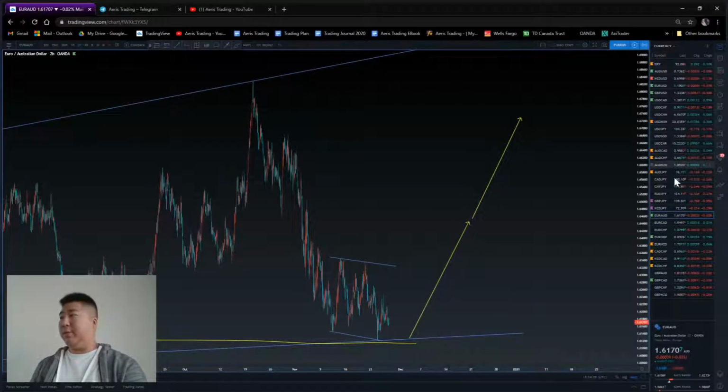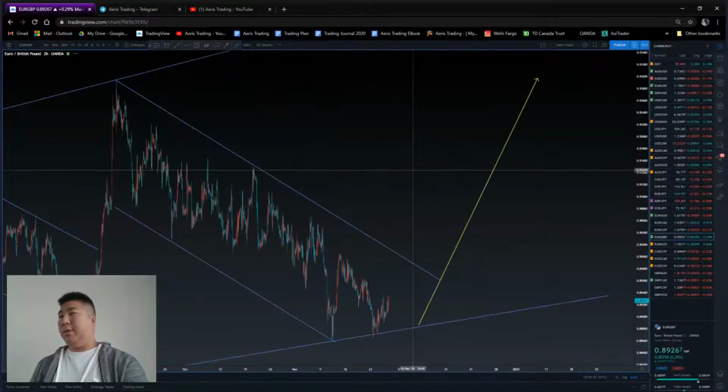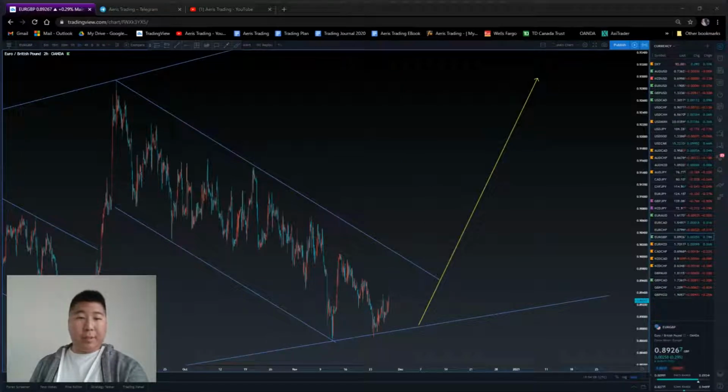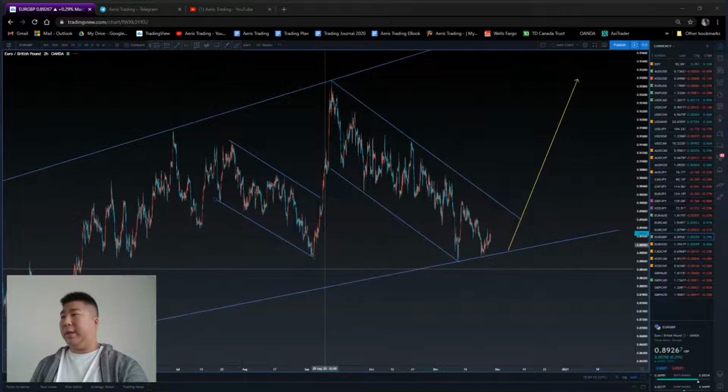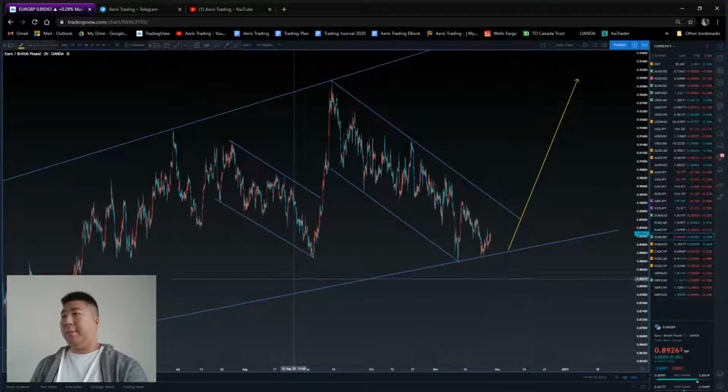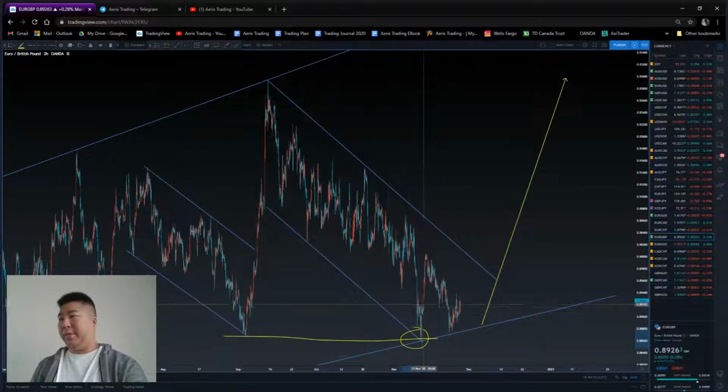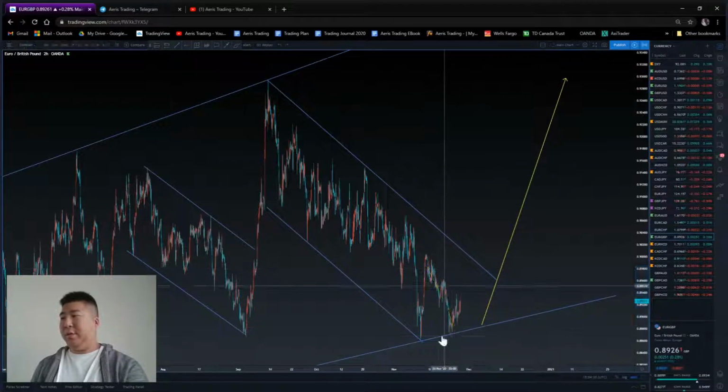Aussie Swiss, like I said, looks a little bit better. And Euro Pound, really quick. Euro Pound, we talked about price breaking the previous low, and then this was a potential buy. I know some of you guys got into this buy, and the price pushed up, and I was saying wait for a correction here and wait for a breakout. It just never happened. You can see prices continue to trickle down, pretty much back to the previous low.